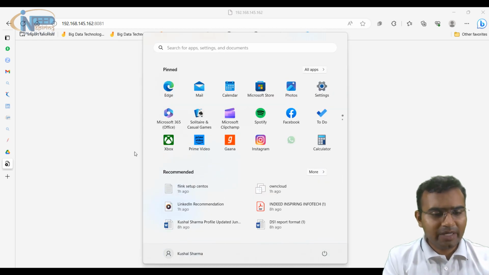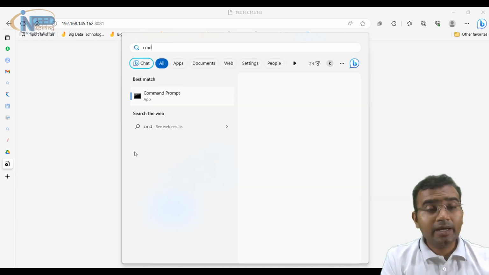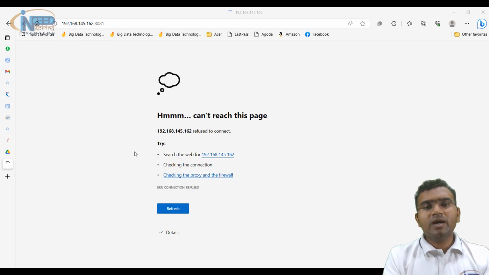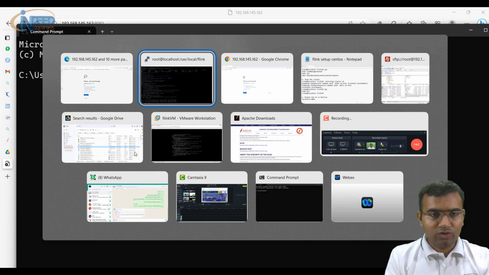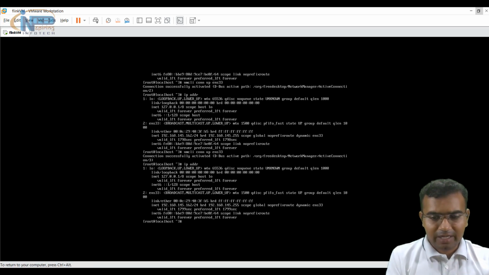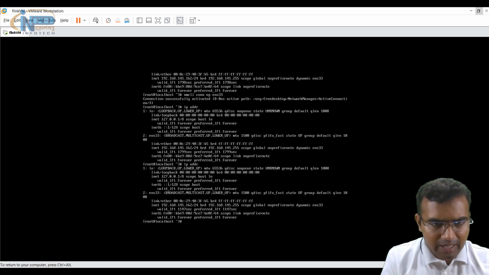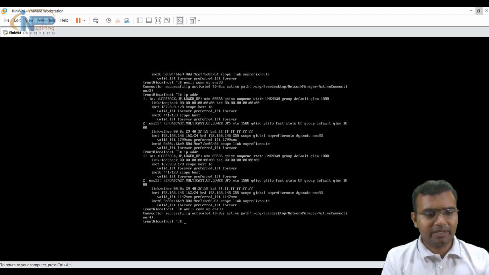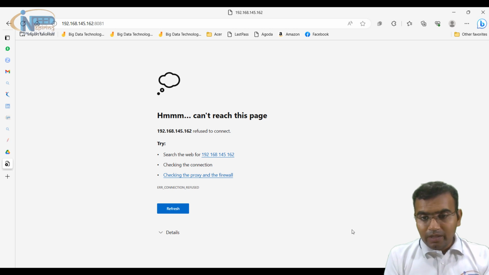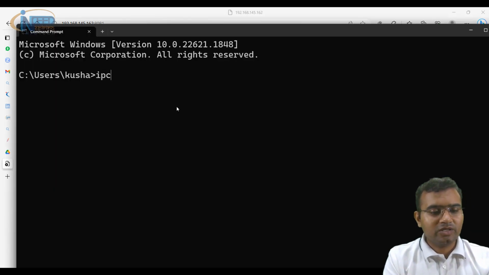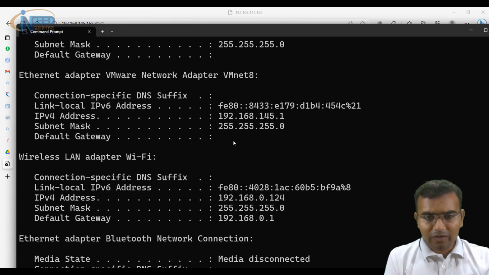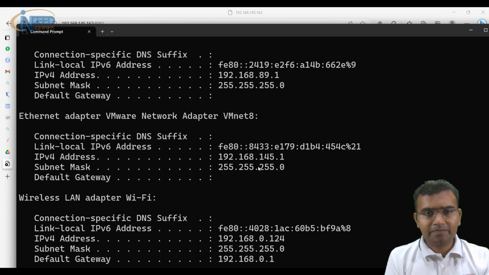For this let me check from cmd, and here I will try to ping both ways. That is what I'll try to do. And we should always keep checking the IP address over here. Is it getting the IP? Yes, it is getting the IP. That's fine. So for Windows, let me check ipconfig. Under ipconfig, what is the address we are getting?